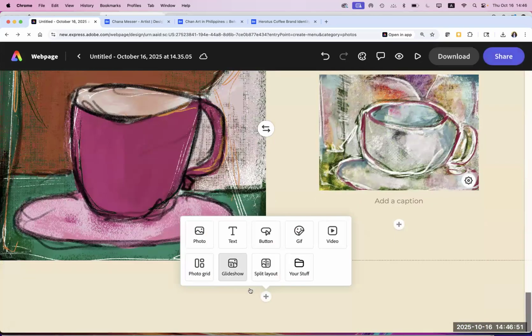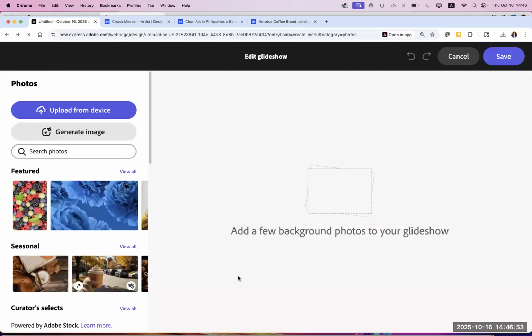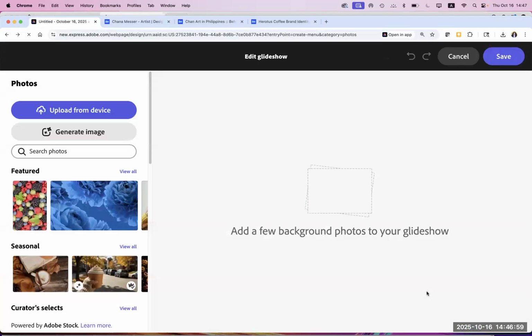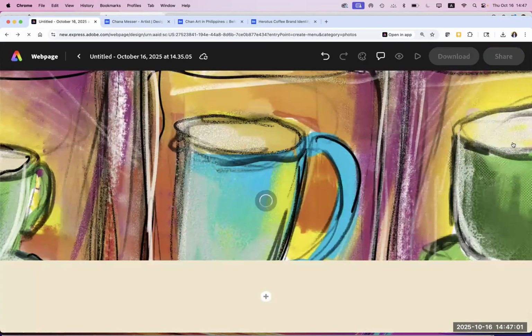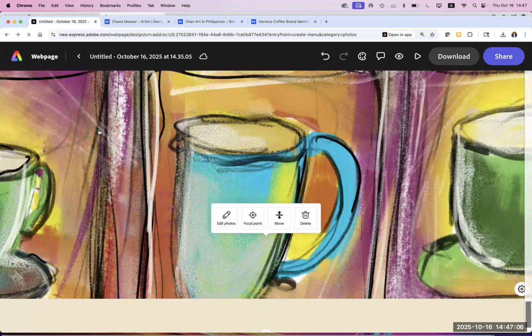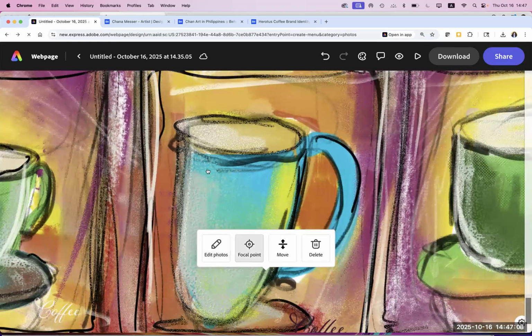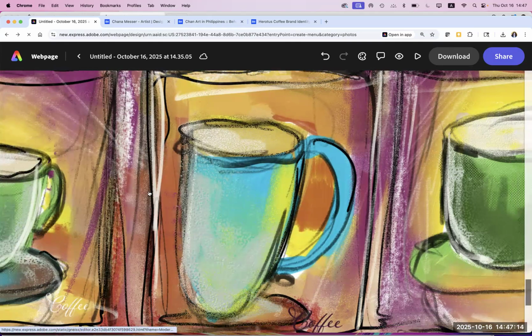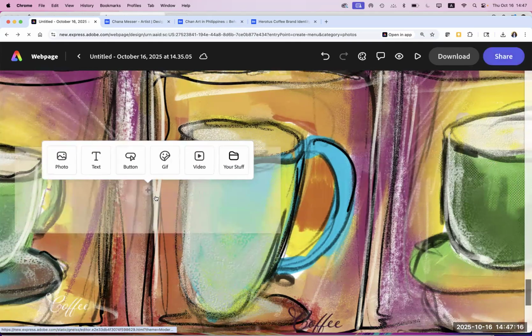Then I have another one that's a glide show. And for some reason, on my computer, the glide show does not work. And I really need to figure out why. Because the glide show is whenever you have something all the way down and then you want to go back here, you have some images all the way on the side, and you will be able to add some more stuff to it.